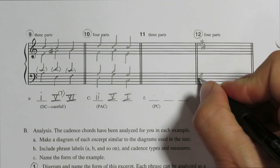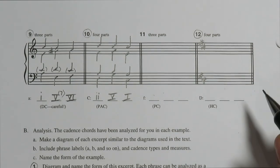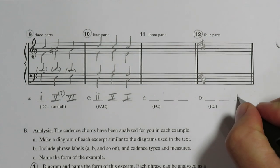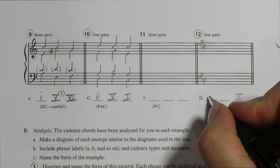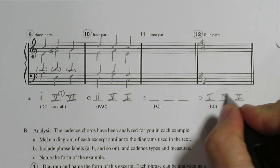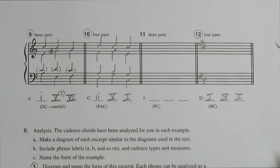So here we have a little diagram of that, and this would be a parallel period, because the melody, the motive, is pretty much the same. It's the exact same rhythm, with just a little difference here at the end of the notes.